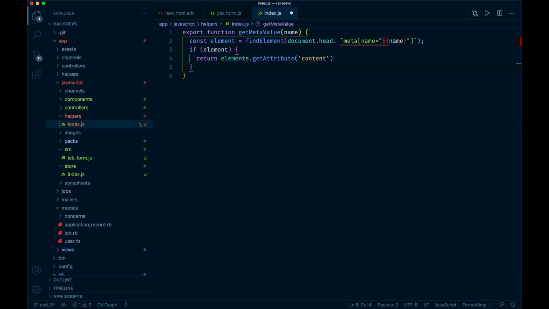Okay, and then we need this find element function, which could honestly just be a query selector, but let's do it anyway. So export function, we can use it here. So find element root, selector.